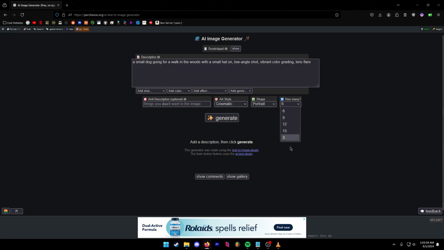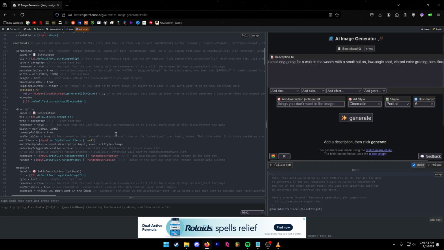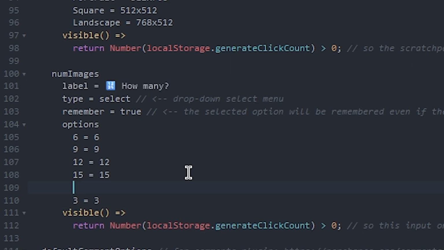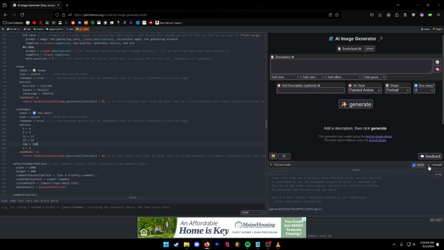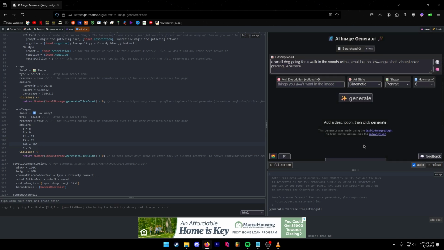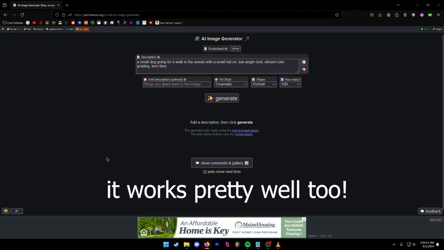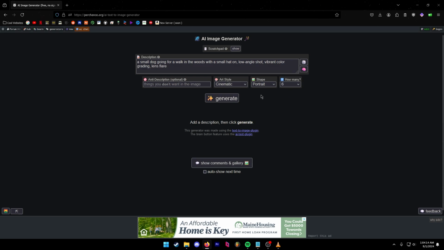And it's a very fast image generator. You can do quite a bit of images. You can also edit the entire image generator. If you go to edit, I think, yeah. Me and a friend were playing around with it the other day, and we realized that you can actually add a way to generate more images. So I can grab this and I will say 100 equals 100, and then I can reload this, and as you can see, I now have the option to generate 100 images at once. So that's kind of cool that you can actually edit the source code of the website and change things like that. For now, I'll go with the default 6, but you can do that.